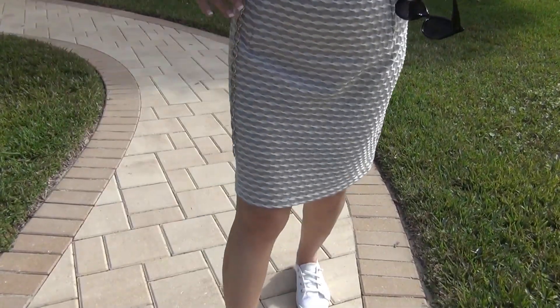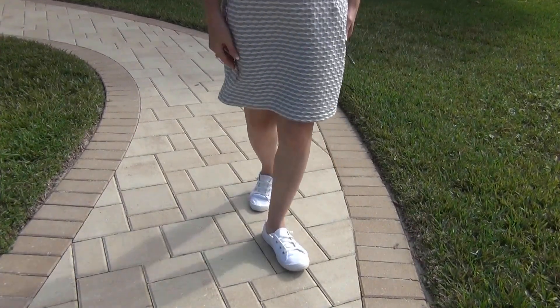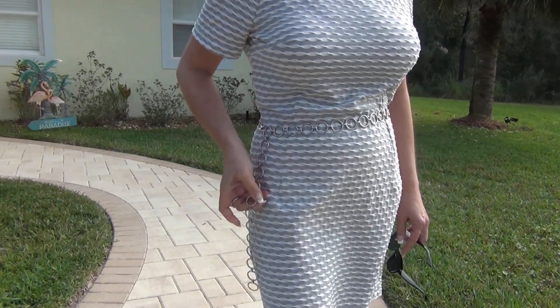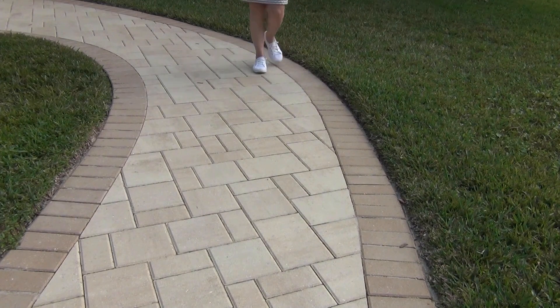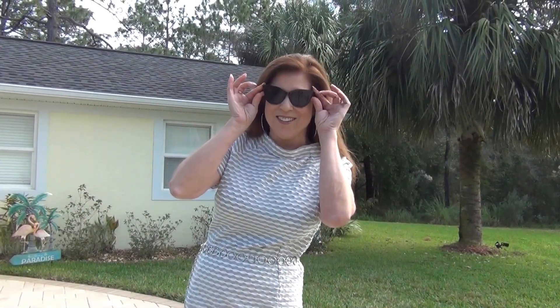The design of this dress is vintage 60's, but I accessorized it with this chain belt and white tennis shoes to give it a more updated look. I just think you can still wear this today and not look like you're wearing a costume. This puckered fabric is so unique — it's perfect for this dress. I love this raised neckline. This belt I got at Walmart for $10 — it gives you that 60's vintage look but still looks contemporary.